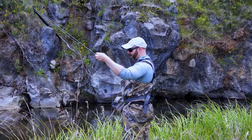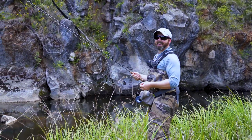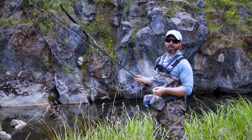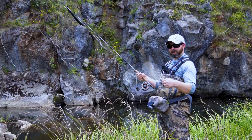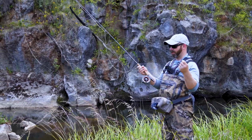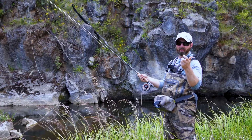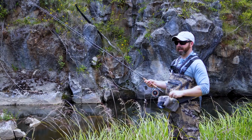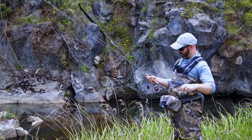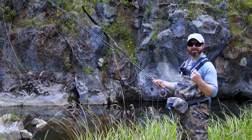That, ladies and gentlemen, is the face of heartbreak. We saw that fish, didn't we? Well, you saw that fish. Yeah, he was just sort of cruising around, and he was just porpoising in front of that rock. Just tied a new fly on. I thought he might have taken that off with the new knot, but it was the older nip knot. So, pays to check your line. Damn, it's all right. I'll tie on and try again.